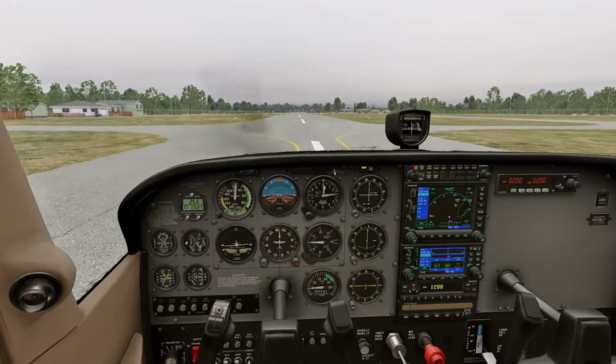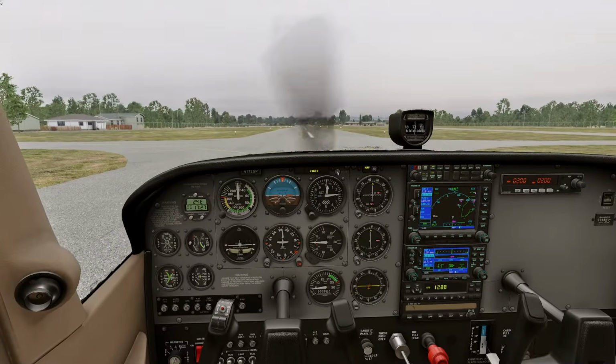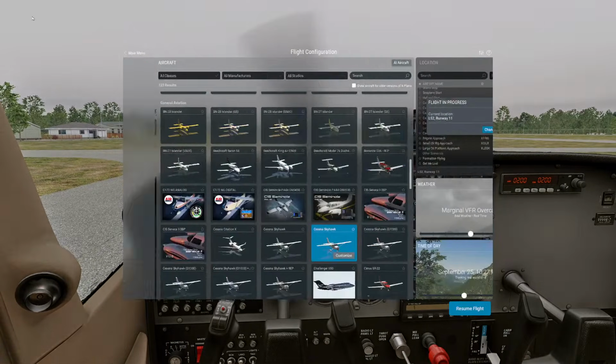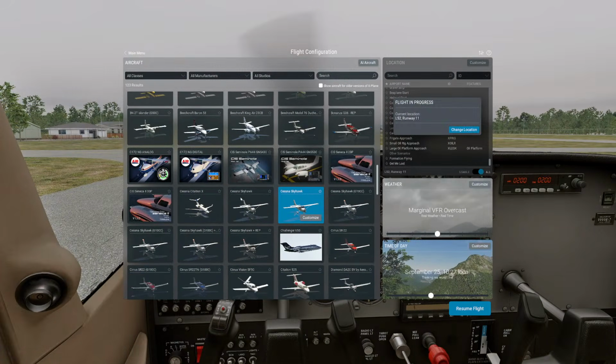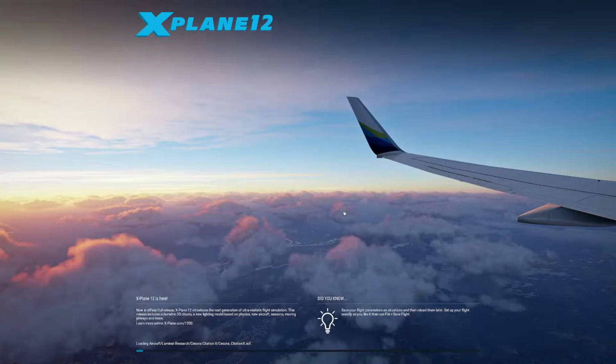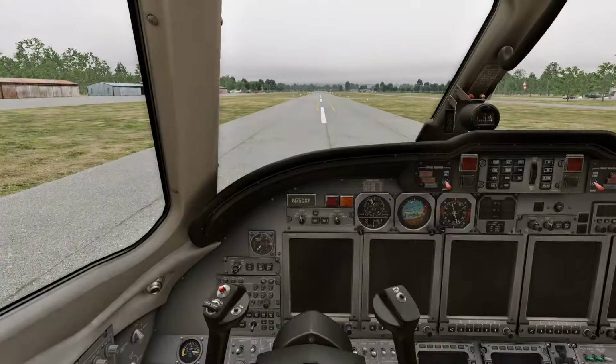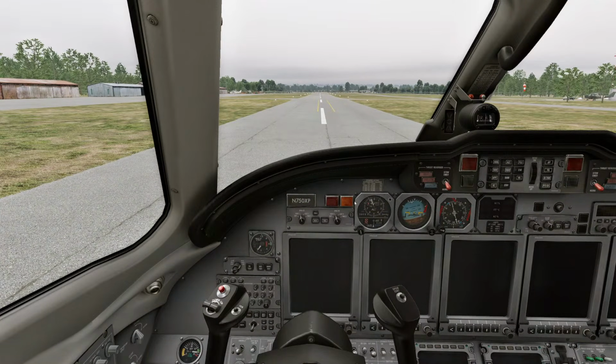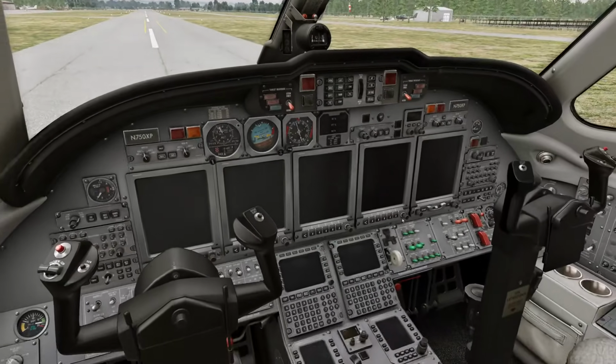Now, one of the great aircraft, I think, in X-Plane is, I'm going to go to edit flight, and I want to show you this Cessna Citation. Okay, so I'm going to say start a new flight. And we want to load this, and the reason I want to show you guys this aircraft is because I think this aircraft is a really enjoyable part of the X-Plane fleet. I think it works really well. It's a joy to fly, joy to hand fly, and it has really nice textures both inside and out.